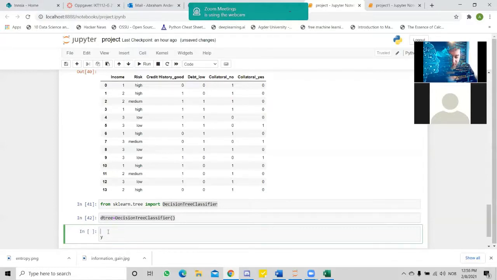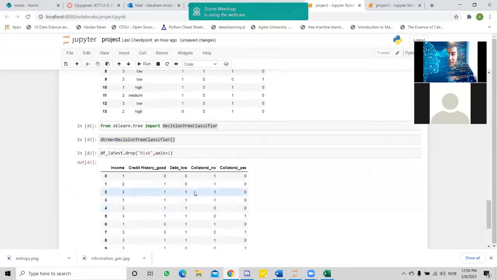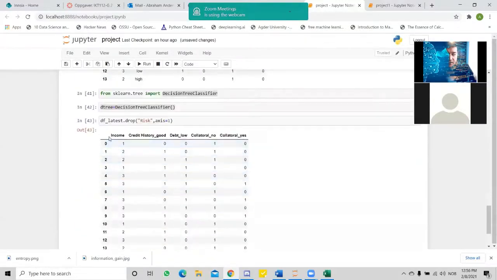I say that df latest, this is my entire data frame. If I drop from my entire data frame the risk column, and I write here axis equal 1, it means that it will drop this one, and the rest of the data will be my features, right? As you can see here, it dropped the target, and the rest of the data means my features, right?